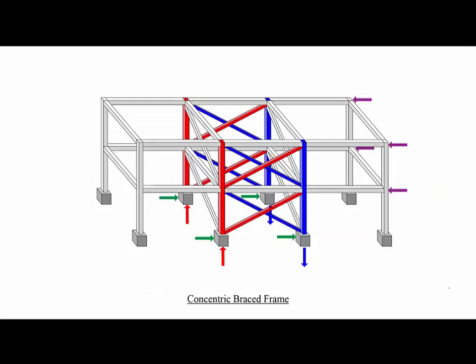This is a concentric brace frame. Now, why do we call it concentric brace frame? Because the brace, as you see here, is basically going through the center of the column and the center of the beam. There is no eccentricity between the center line of the brace, the beam and the column. They all meet at the same location, and you can see it also here. If I change the color, the center line of the brace, the center line of the column and the center line of the beam pass through the same location. There is no eccentricity here. This is why we call it concentric brace frame.